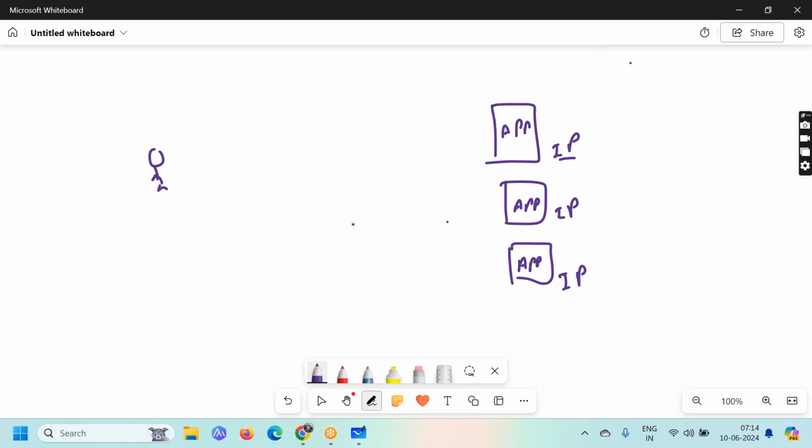So let me come back to the topic. I was talking about how here we have one single person, and here we have multiple machines. All of these machines are EC2 servers, and this person wants to access the application with a single endpoint, because we have a single application placed on multiple servers. Now we want a single endpoint to connect to this application. That's the first requirement we have.